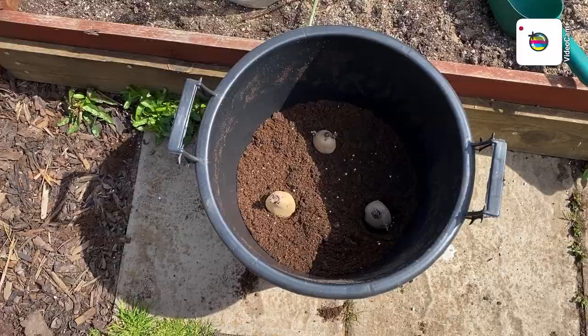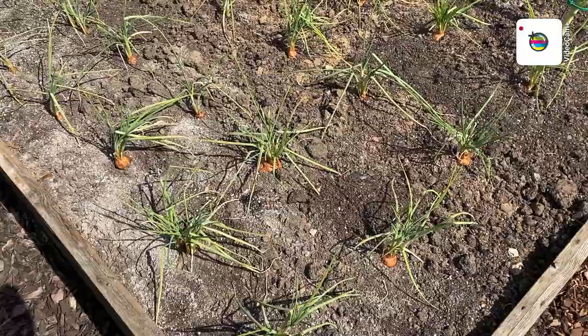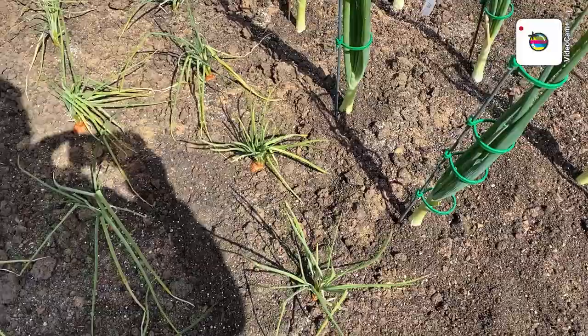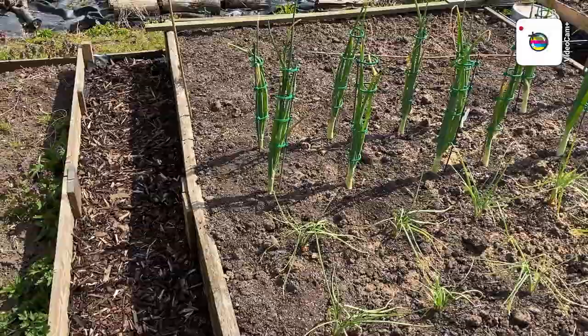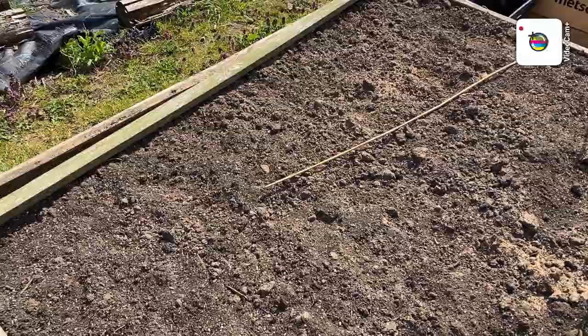The last one has got three potatoes in it. Once I've done them I'll be putting them up here. There's my shallots looking a bit sickly - we'll see what happens. Some onions are out but I've got six more to pull out, and then I'll be able to get another couple of rows of my normal eating onions in there.